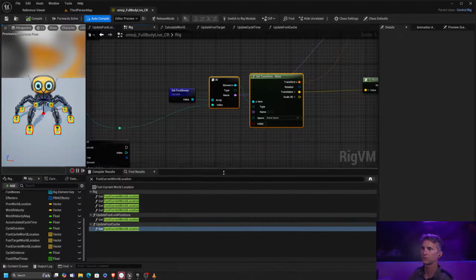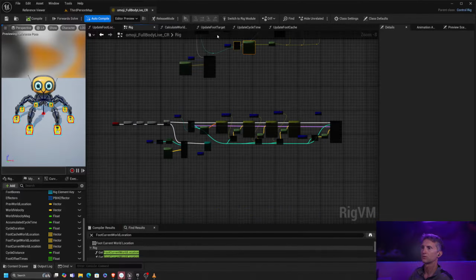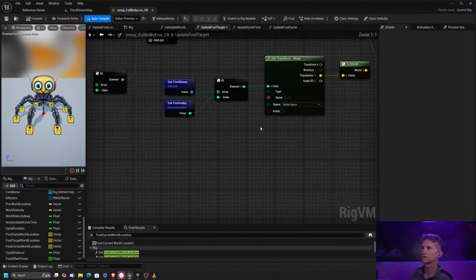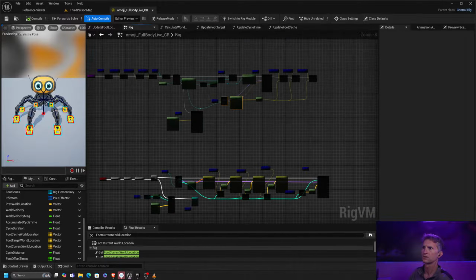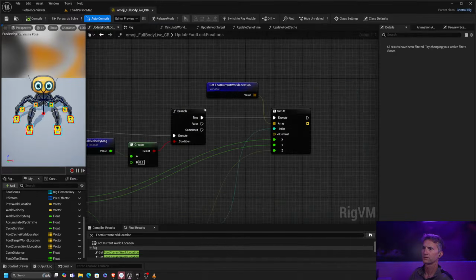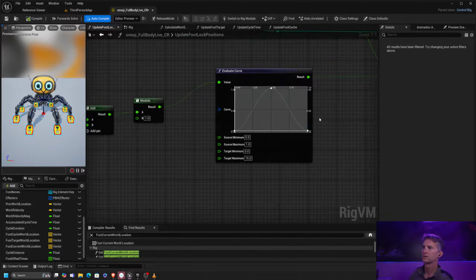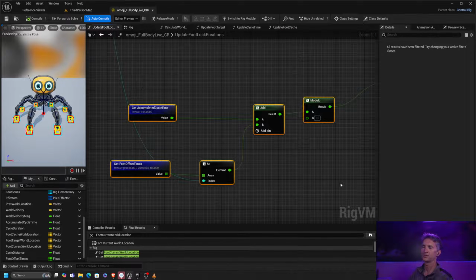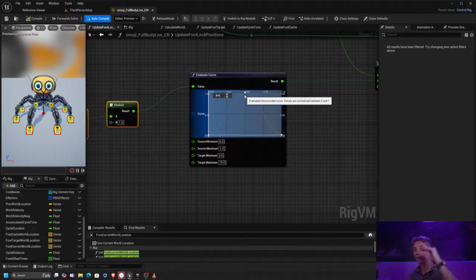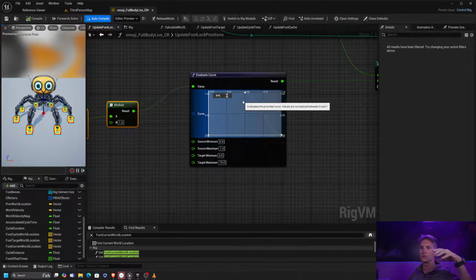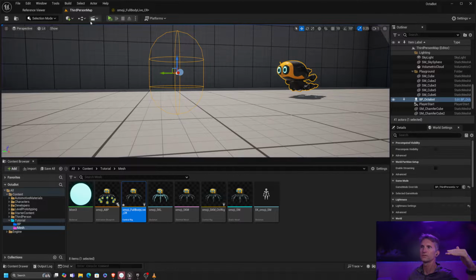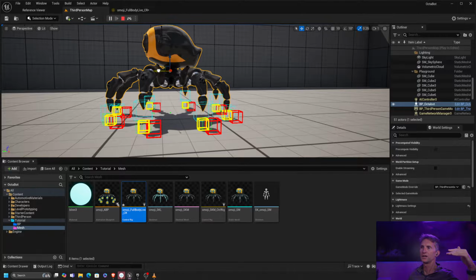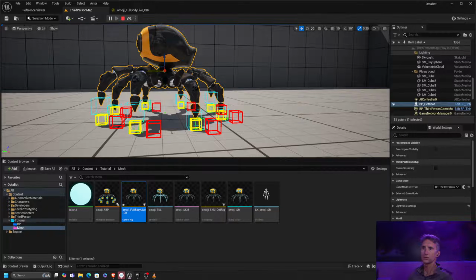Let's escape out. Let's make this smaller so you can see it. When we were doing this, it's in our rig, update our foot lock positions here, right? This is based on basically the percentage of the way we are through the cycle time plus the offset. So if we're halfway through, we are going to be at full height of a step. But then what happens is if our character stops moving, the foot is still up in the air. So the foot is still up in the air if we stop moving. Okay, and that's why it stops here.